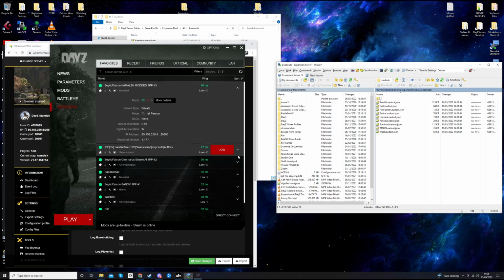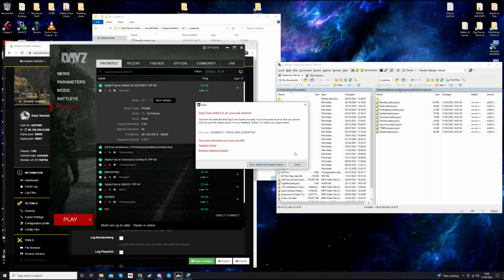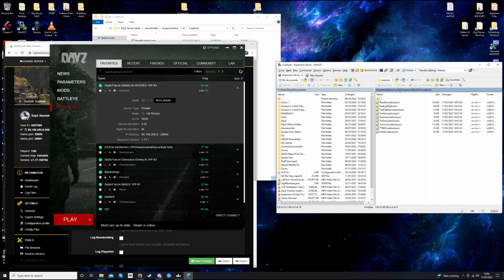If we come out of that, we can see that if we refresh that, the loadouts have now spawned in. And that's because we went in-game and we made some spawn, basically. And that starts the loadouts as an automatic script. Very clever. Really good job to the guys that sorted that out. It's fantastic work.